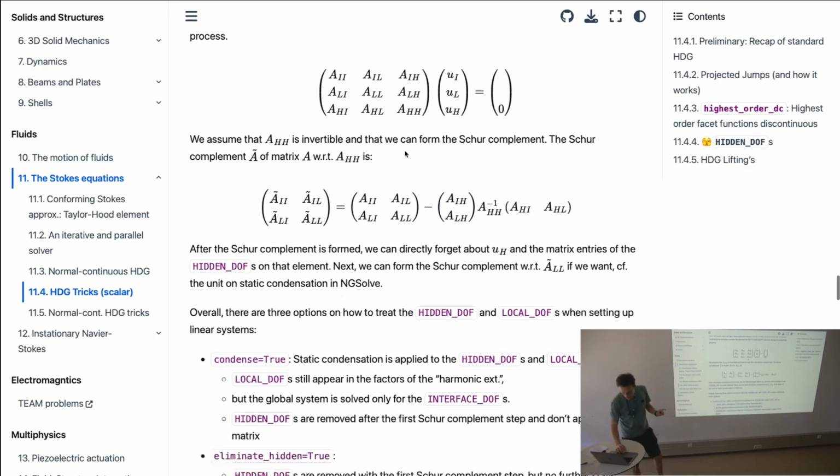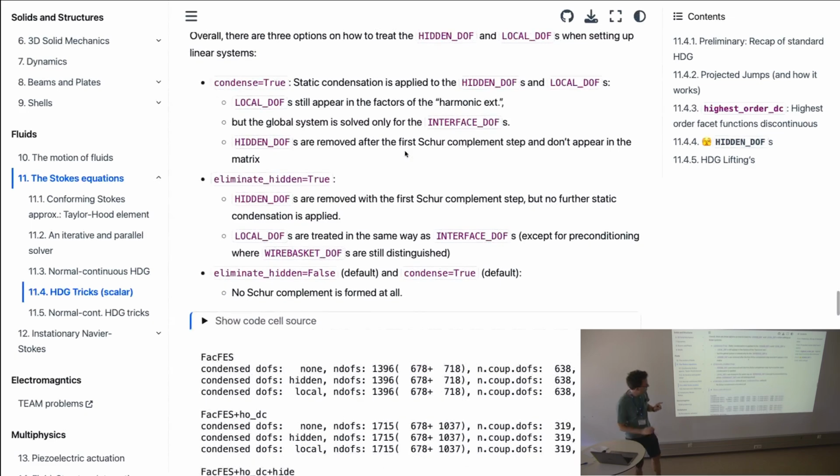Okay, so that's kind of the gist of it. So essentially, these are the ways that you can deal with that. You can do a full static condensation, you can just eliminate the hidden DOFs, or you don't do anything at all. But if you don't do anything at all, then you have to be careful, because this might not give you the right results if you really have hidden DOFs. Because for the hidden DOFs, you don't have any global association later on. So if you set up your element matrix, the values for the hidden DOFs are not used correctly. So that's the thing where you have to be careful. If you have hidden DOFs, then you should at least use eliminate hidden. Otherwise, you might not get what you want.